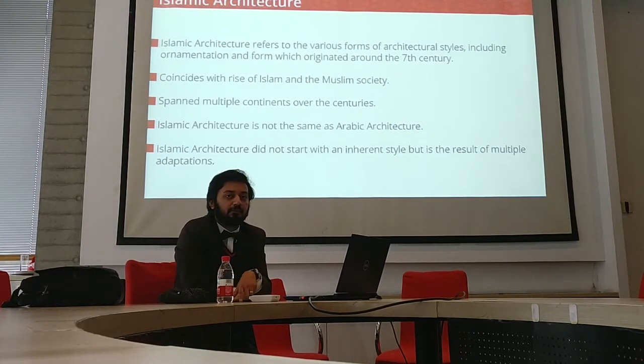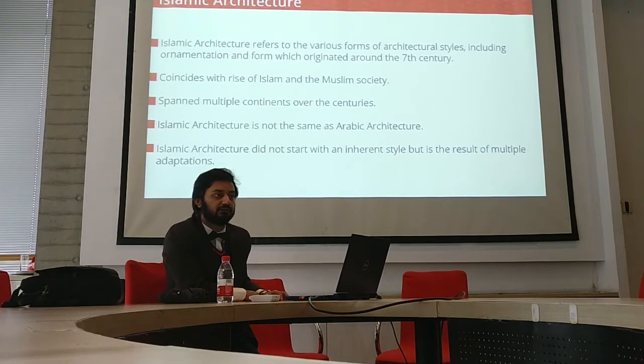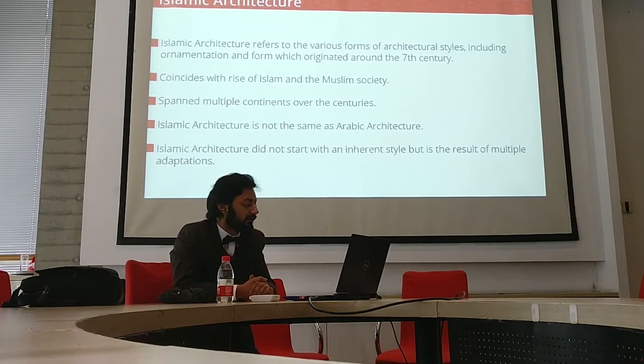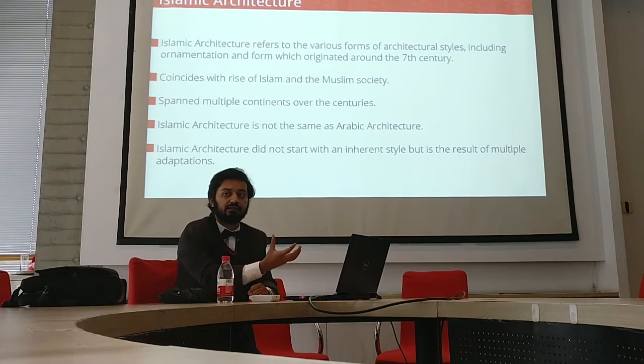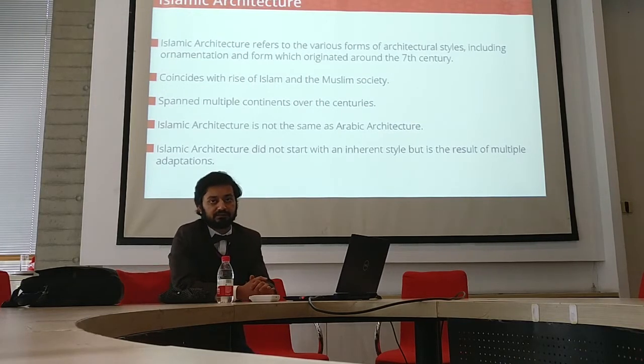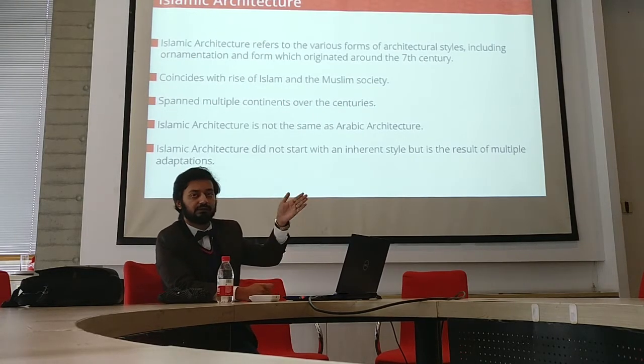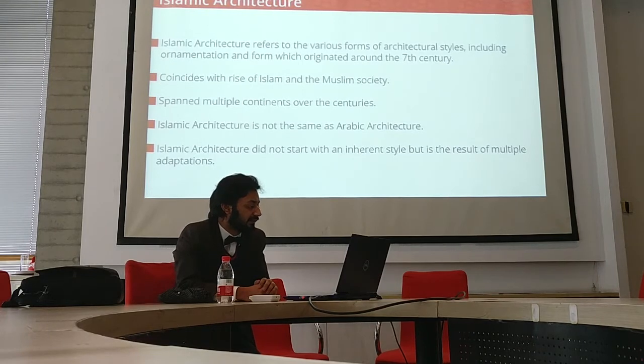And it didn't happen in one place. It started from one point, but then it quickly spread through different continents, as Muslim armies, conquerors and rulers were taking over different parts of the world. So of course, Islamic architecture was evolving along with them. Every continent, every time, every place has its own Islamic architecture. So there is no singular style that defines Islamic architecture, but there are a few elements, a few principles that you can see, and after that you can quickly identify that this building or design is based on Islamic design.